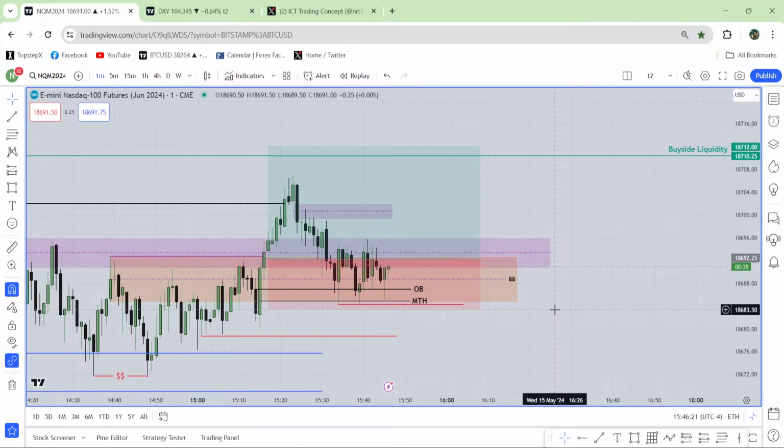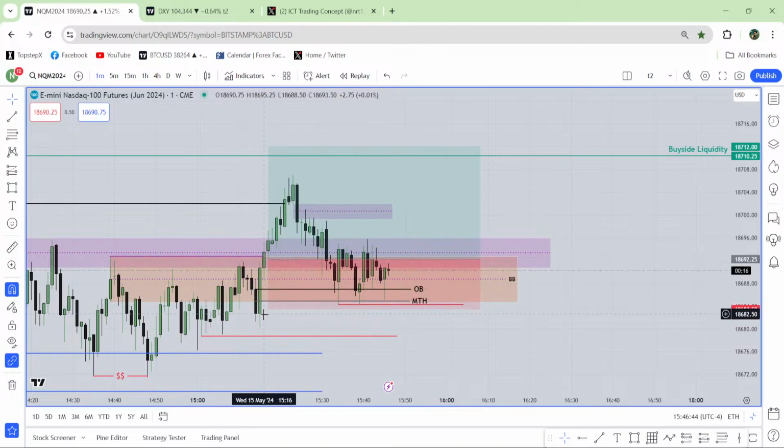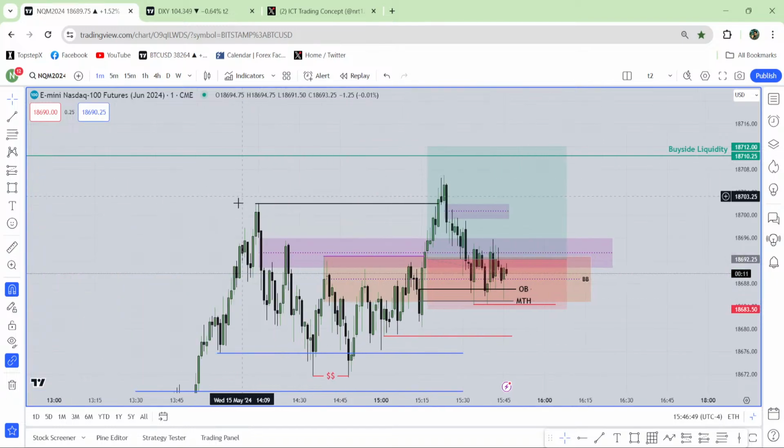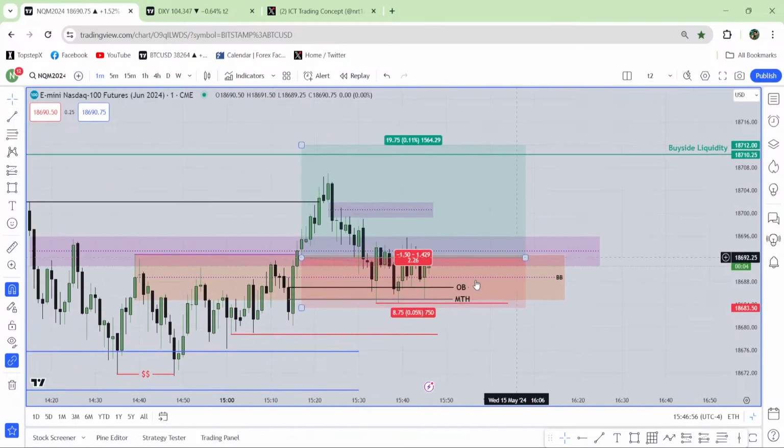Now, I would love to talk about something. See this low and that low. They are relatively equal lows. Market came here, failed to take those relatively equal lows. Now, I would love to show you something. This low and that low, they're relatively equal lows. Market came back again here, failed to take those relatively equal lows. What happened after that? Market went higher and took the obvious high. What should it do now? It should go higher and take the high.